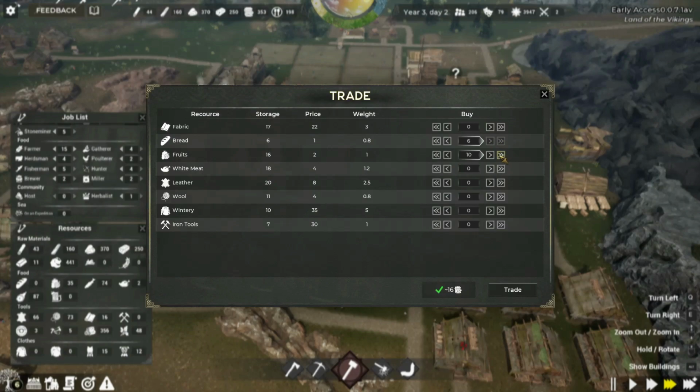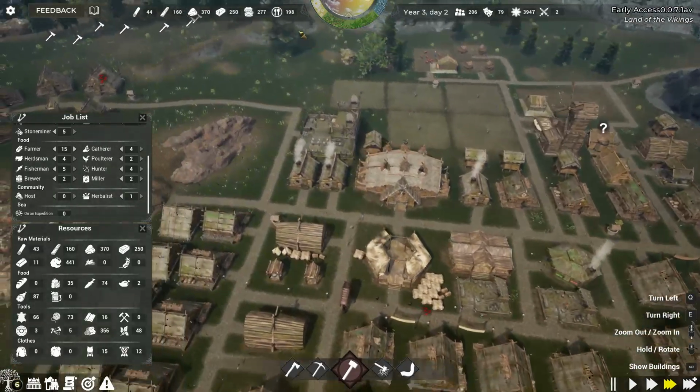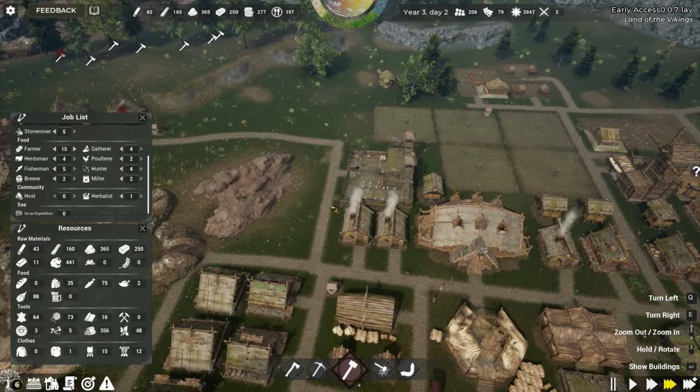Maybe some fruits. Now that he has them. We have the money for it. Why not make use of it? Alright, let's trade. So now we got some extra money. Extra food. Not extra money, extra food. I think that's good.